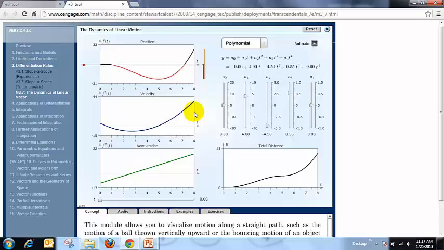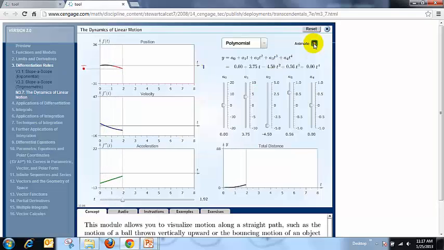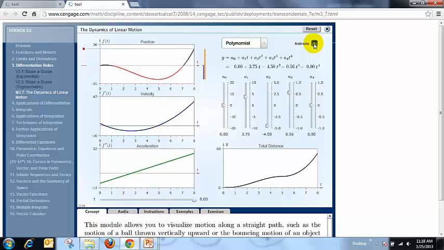Here is an animation you will have a link to after this video as well, and you can look at the interaction between the position, the velocity, and the acceleration. This also shows the total distance traveled. Right here you can choose if you want polynomial or a trig function, and you can mess around with the parameters so that you can affect the graph, and then you can watch what goes on as this particle follows this position function and what its velocity is doing and what its acceleration is doing.